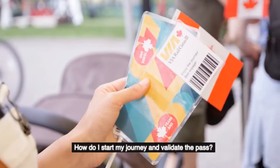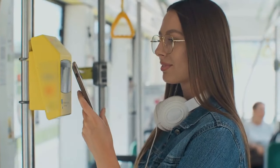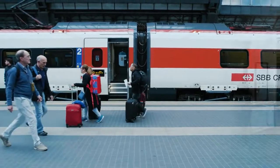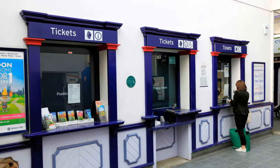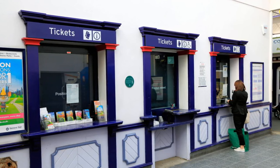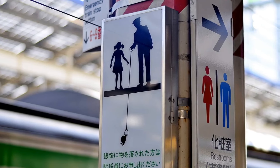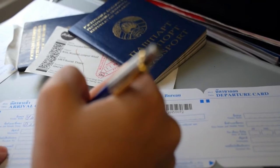How do I start my journey and validate the pass? When you first board the train, you must validate your train pass. Before using your pass for the first time, you must have it validated at any ticket office of any European train station. A ticket controller will approach you after you have boarded the train and will conduct a check on your ticket. He may also request to see your passport — this is standard throughout Europe, so don't take offense. You're not being singled out, so just relax.